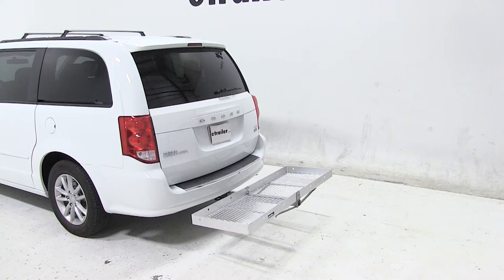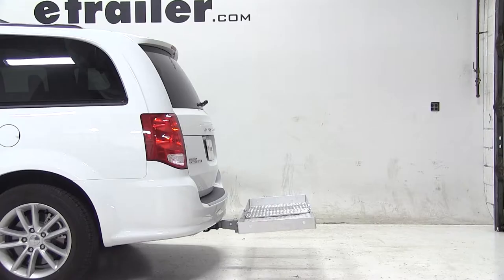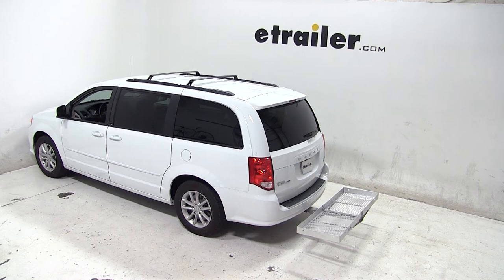And that'll complete today's test fit for the 19x60 aluminum cargo carrier from CURT, part number C18100, on our 2014 Dodge Grand Caravan.